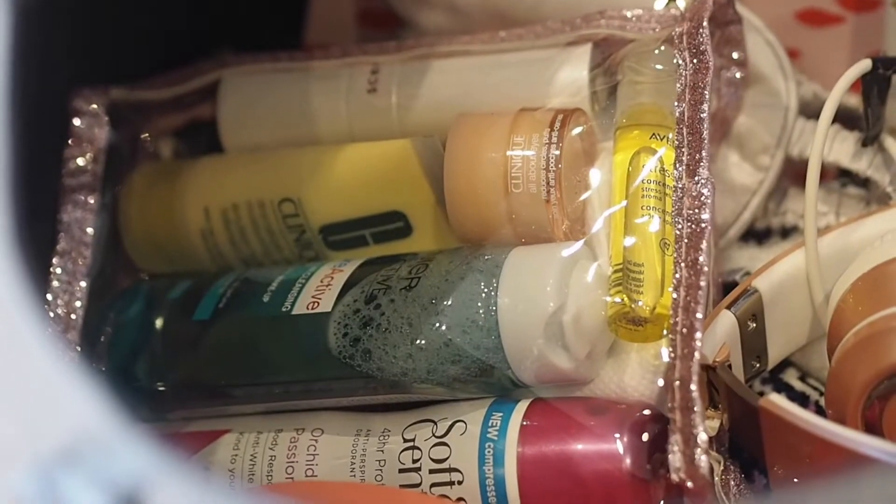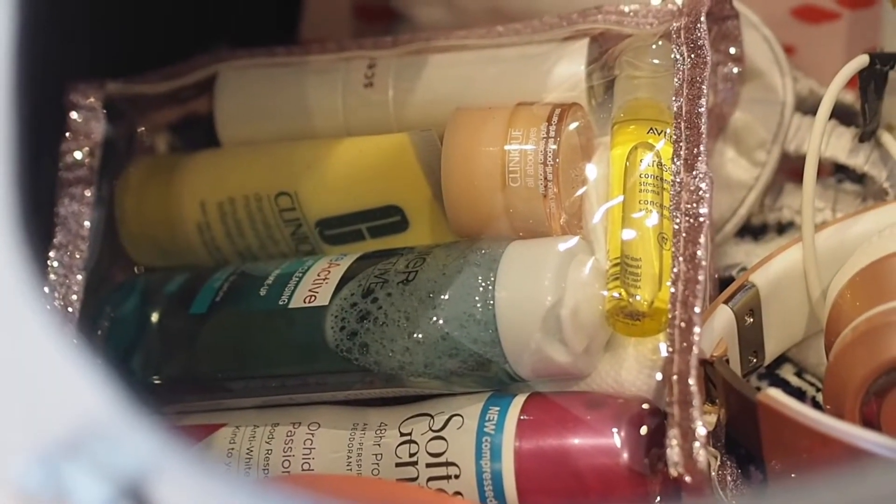I always take a little bag of toiletries on the flight just to freshen up. I've popped them in this little bag from Primark — part of a set of three for £4. I've got some deodorant, some perfume, Garnier micellar water with cotton pads to clean my face, the Clinique Dramatically Different Moisturising Lotion, and the Clinique All About Eyes anti-dark-circle and puffiness reducer. I always put on moisturiser, eye cream, and lip balm to stay hydrated during the flight.